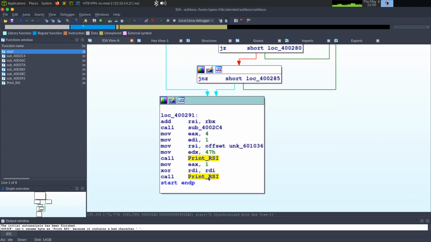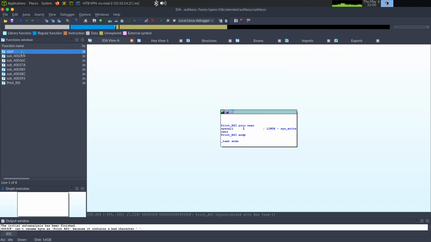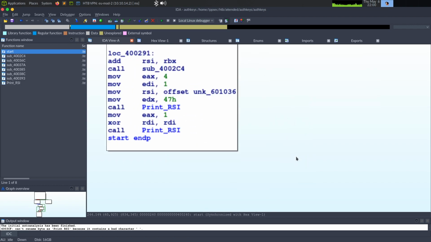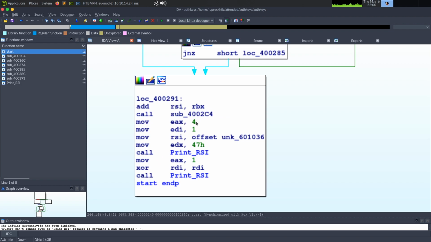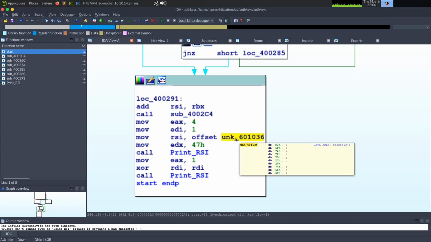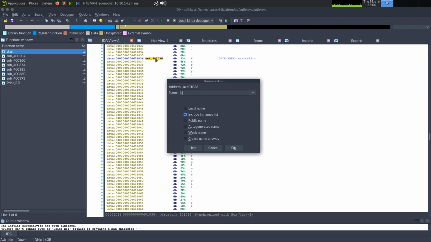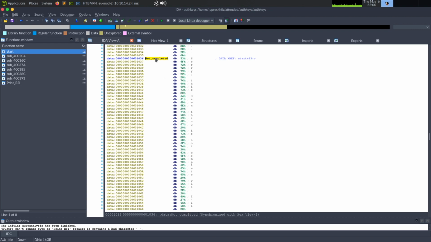And then once RCX is equal to 0, it's going to go to this function. We have 2 print RSIs. I don't know. Is that actually still going to do that? Yep. So it's going to print 2 things. I hate how it keeps resizing, but. And let's see, it's moving 4 into EAX and EDI. So I don't know exactly what this variable is. Going over, it says, sorry. It's not completed. So not completed.